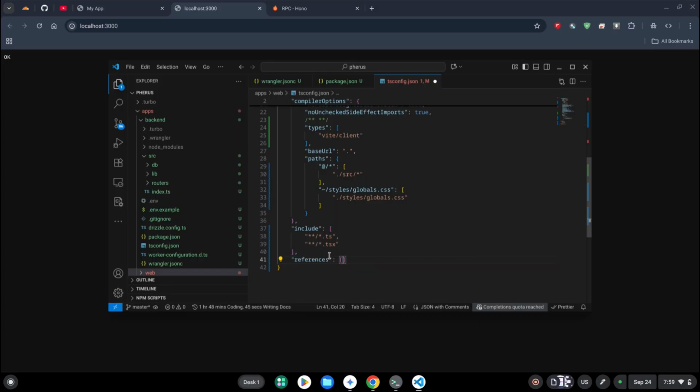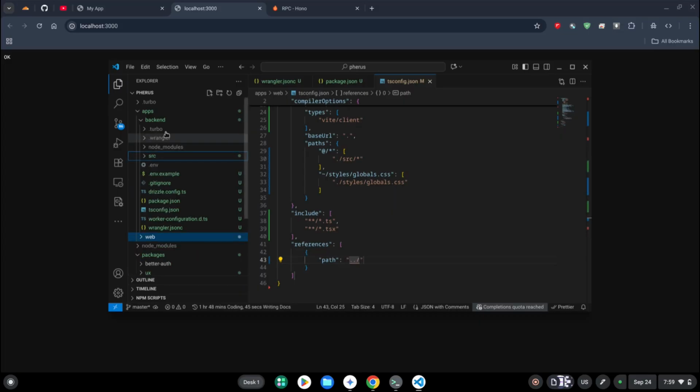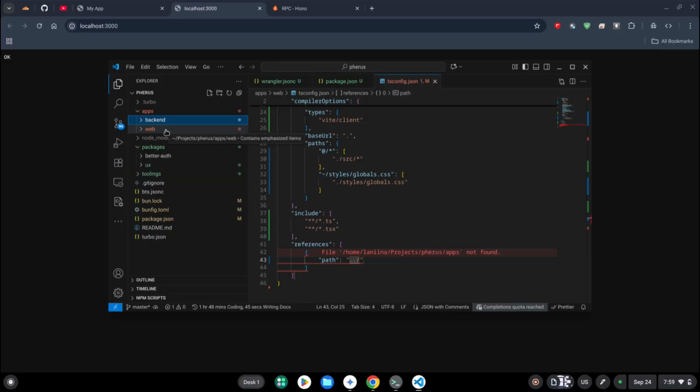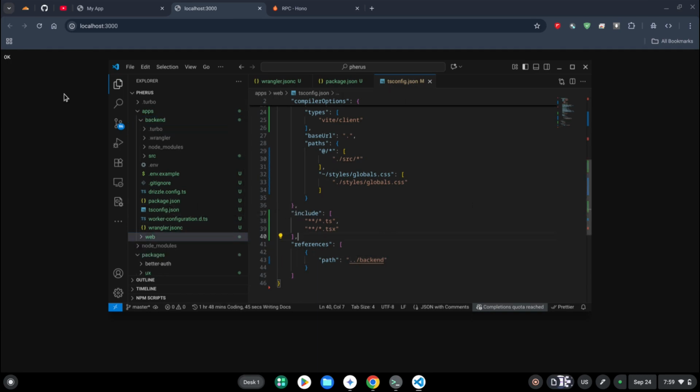Okay, I think we shall use it later on, when we shall implement a library kind of sharing between the two of them. So we shall call this backend because it's here, type, and then one step back, which is these two dots, and then to backend, which is what we are getting our reference from.